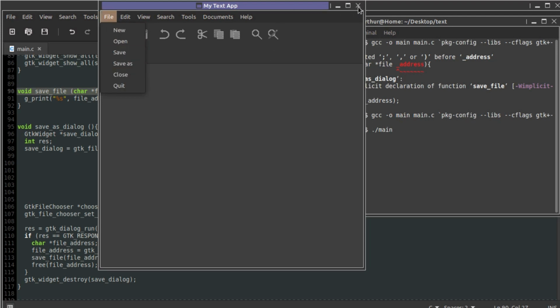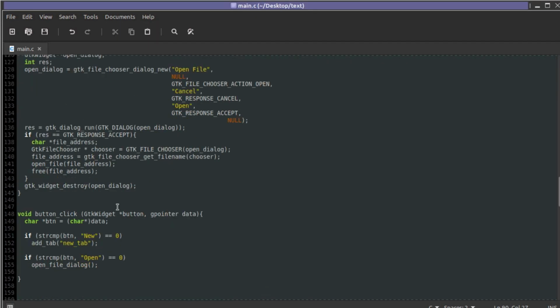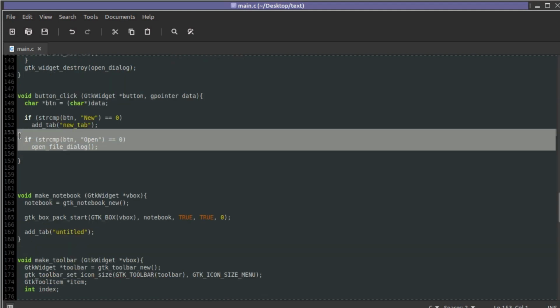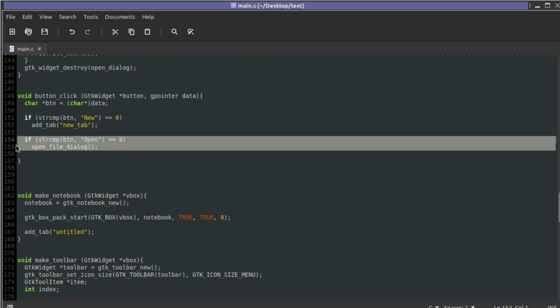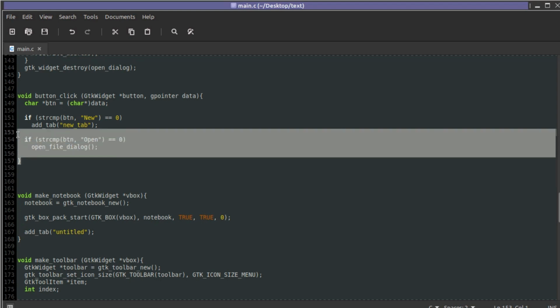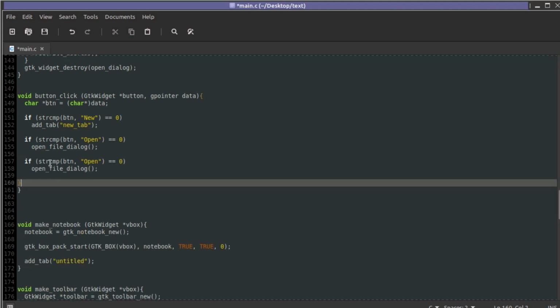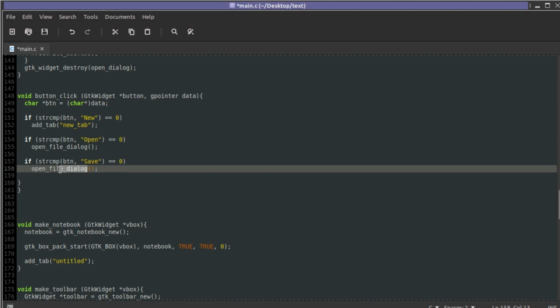Oh, of course it's not going to work because we haven't put the button in. So we don't actually have a save button or a save as button functioning here. Well, we have the button, but we don't have it doing anything. Let's get a space clear. So we'll just copy that, paste it. We'll put save in because it's the right order, but again, it doesn't do anything. So this would be save file.